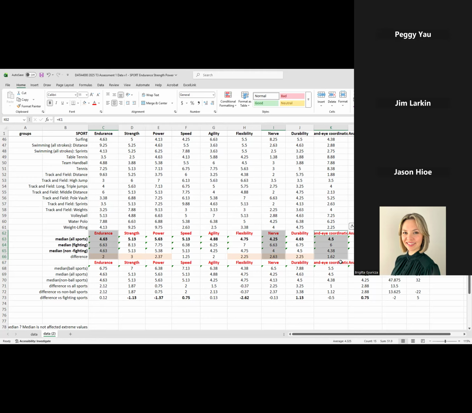So you could answer the question just by focusing on endurance, nerve, and eye coordination and say that the fighting sports are much higher on endurance and nerve and also higher, but not to the same degree, with eye-hand coordination. And, you know, that's at least what I would be thinking at the moment. It's up to you which way you do that.